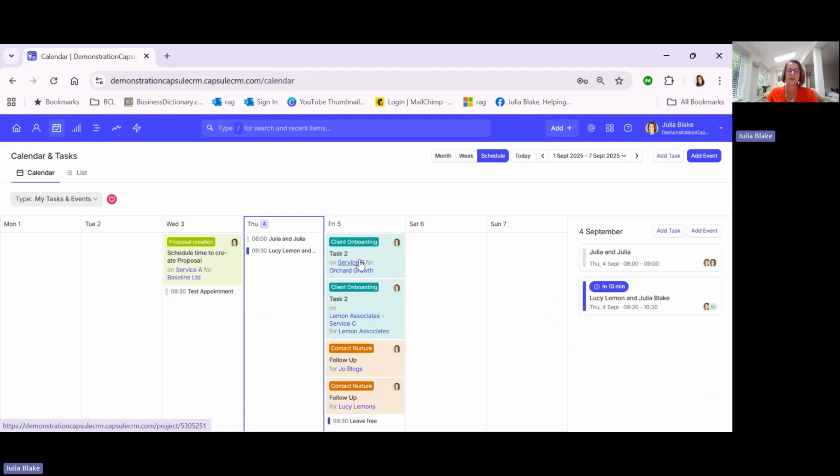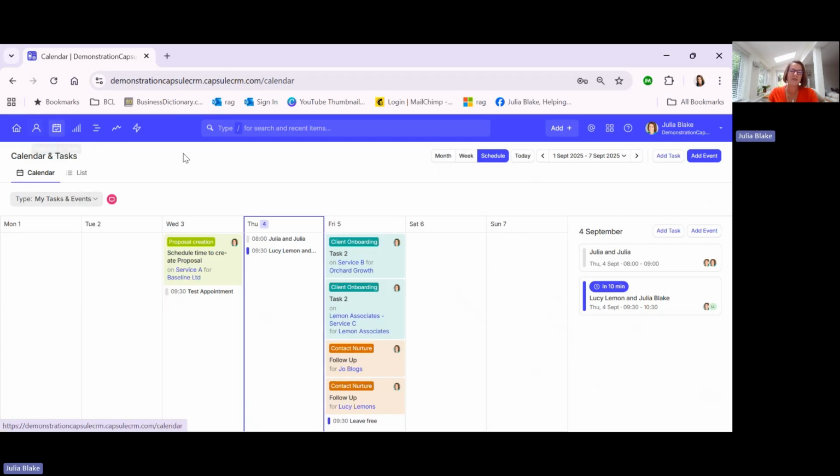So we can click through to the tasks here or to the organization, and it's a really good way of keeping on top of the work that you need to do. If you're fitting in work or tasks around meetings, then you can see everything that's going on for you that day. We can also add tasks from here, and we can also add events from here as well. So it's a really good new feature. So if you don't want to see all of them at once, then you can draw down and just see the tasks or the events.